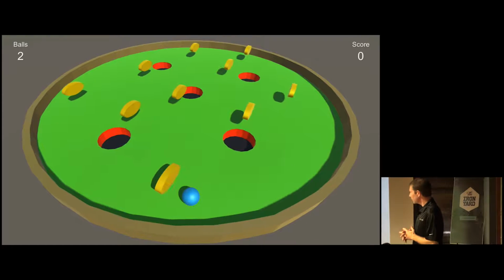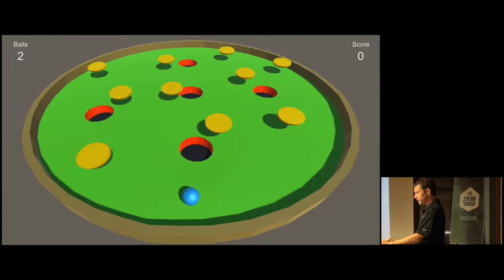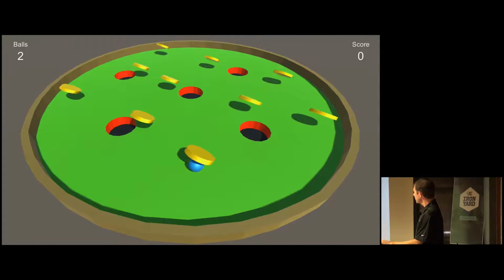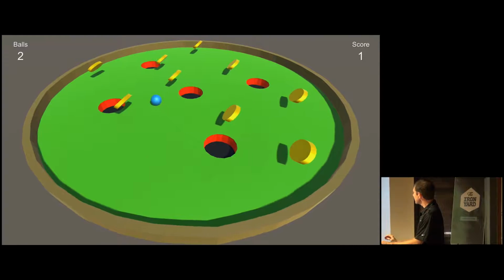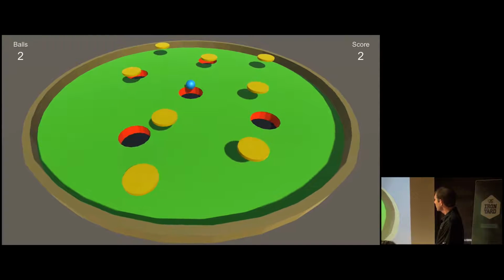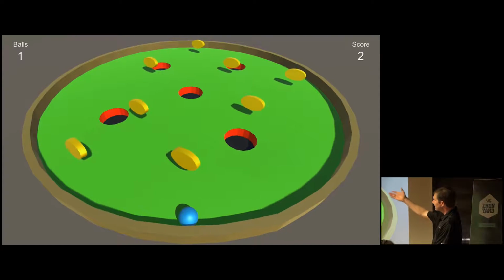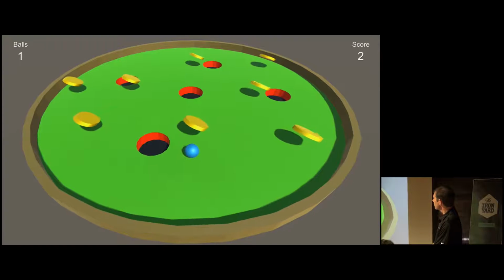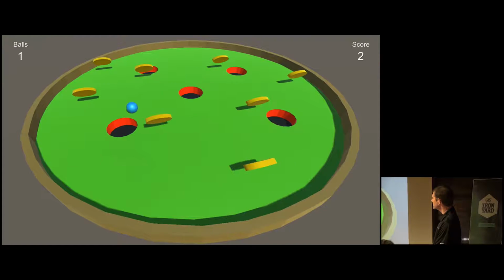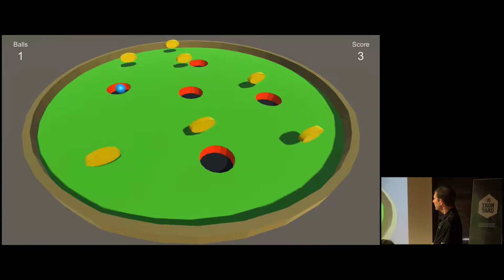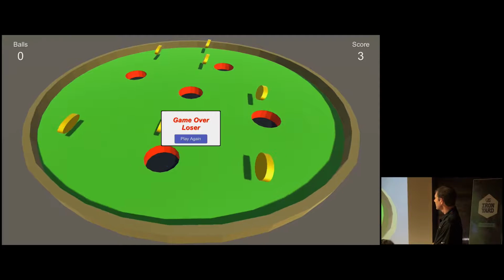This is the game. It's very simple. You're a little ball. You've got a keyboard, up, down, left, right. You can roll around to the coins. If you collect them, you get a point. You can see you've got a score up there at the top. If you hit the enemies, that's like you basically die. You have one less ball on display. And so the object is to go around and collect all the coins. And if you do it, you get a little message saying that you won. And if you don't, you get a message telling you that you're a loser, basically.